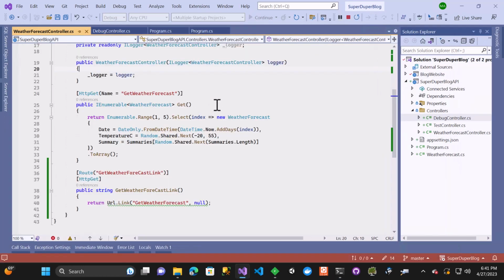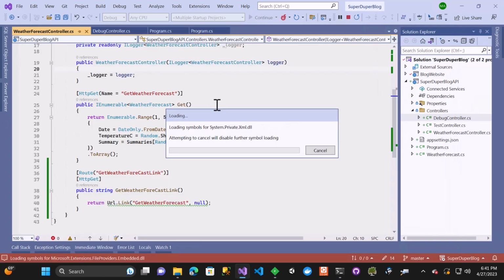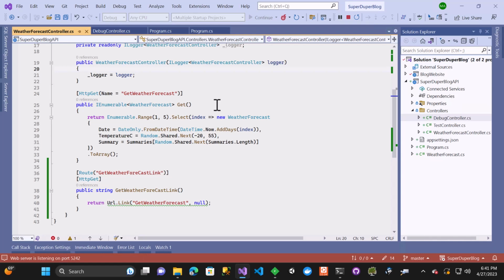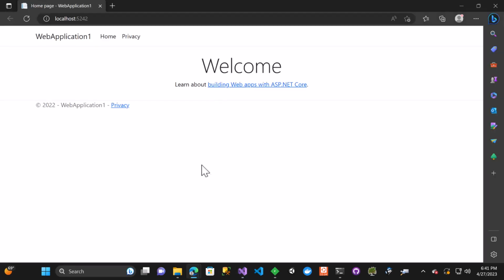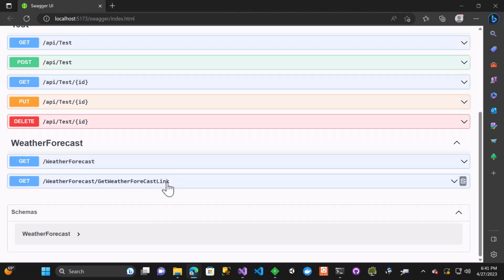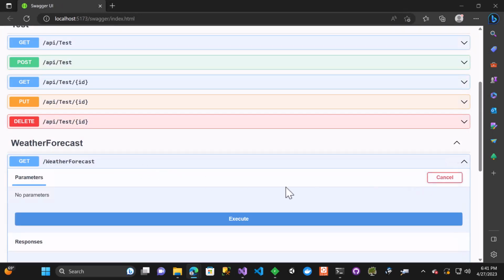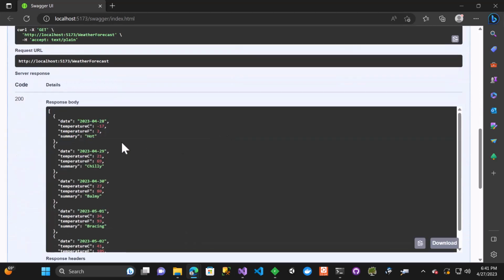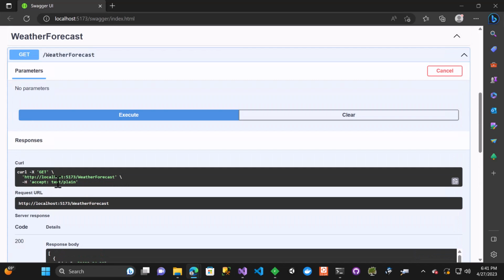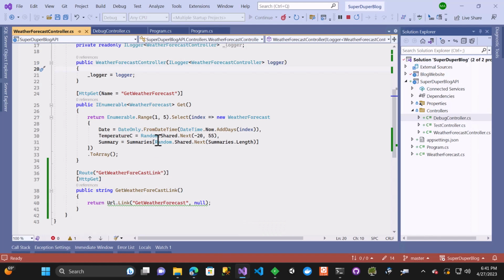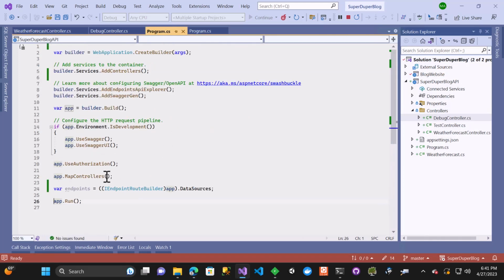The next thing we're going to go over is that we mentioned that web APIs can return either JSON or XML. By default, it's been returning JSON. And we know this because if we go up to our weather forecast and click try and execute, notice that it's returning a JSON object. And if you look, we're just accepting text plain but nothing else. Nothing in the web API told it that we expect JSON, so by default, it is expecting JSON.